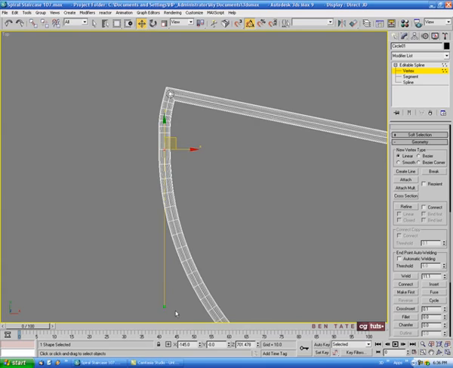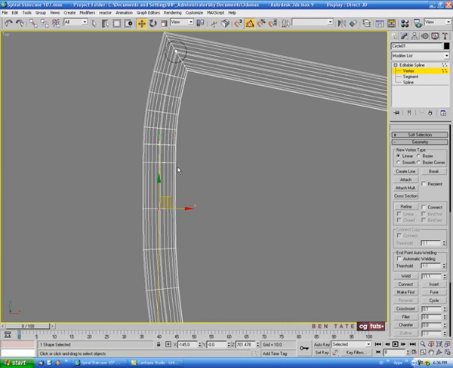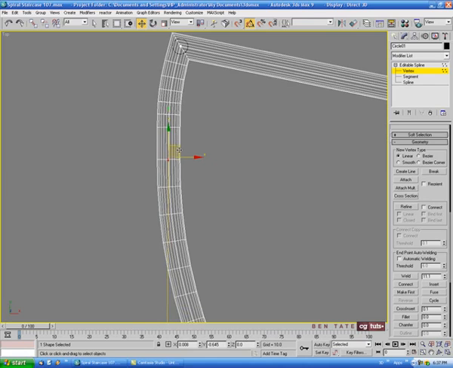Alright, so I'm just going to select that vert, and we'll just move the handles just a little bit to see if we can tweak that out a bit better. Let's actually try to move this vert down just a bit.